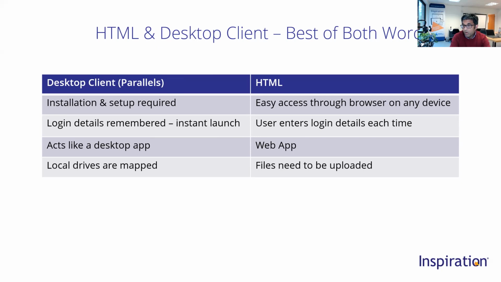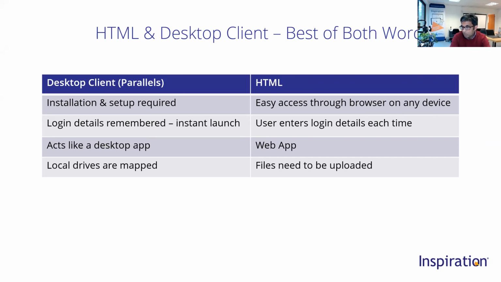The other one is via browser. So you can, on any device which has got internet connectivity and a browser which is HTML5 ready, so Edge, Chrome, Safari, Firefox, all of these browsers, you can just jump onto it, put in the URL, log in, and you're able to access Inspiration 10 and all of the other apps that we've included as part of the solution.